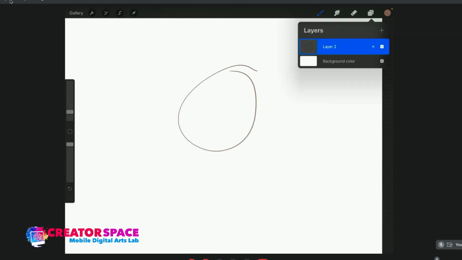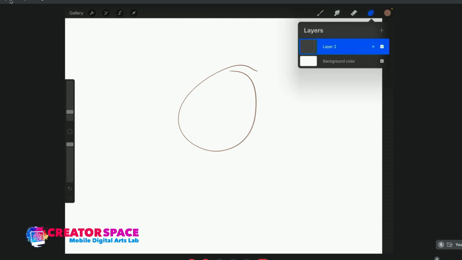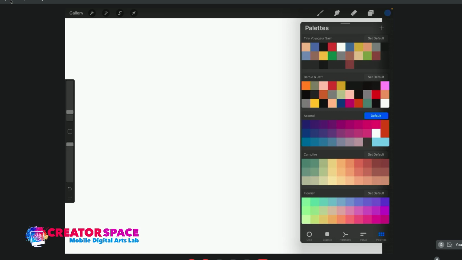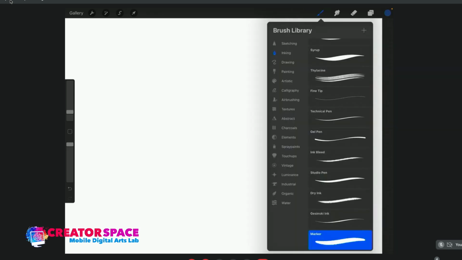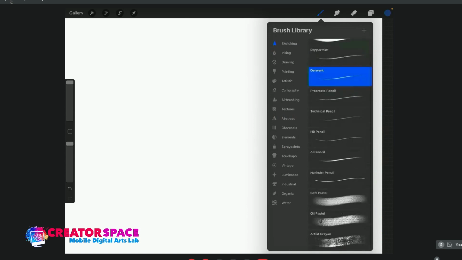Let's just delete this layer, and let's delete this layer too, and we'll create a new one. And we'll just change our tools again. So our brush tool, you have many. This is great because you will just probably go bonkers when you see this. You have so many different options here. You'll probably spend the first day just figuring out what all these do. There's so many wonderful choices here.